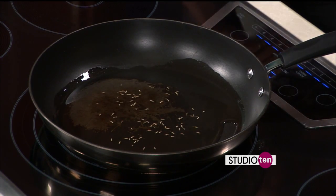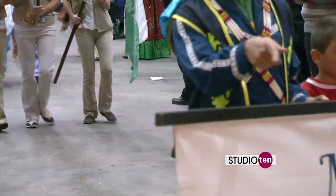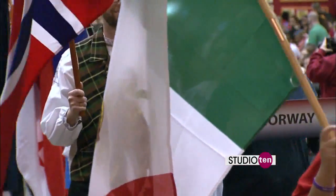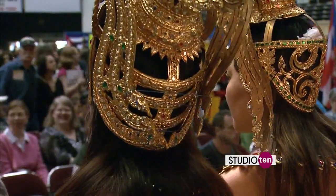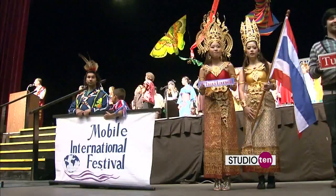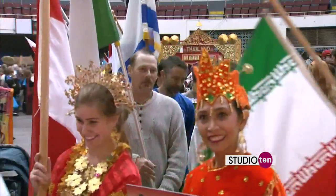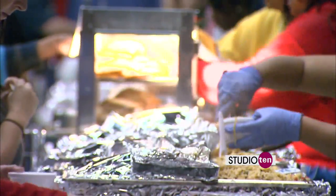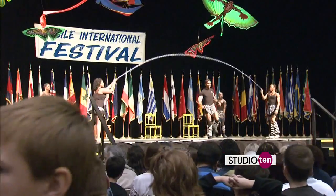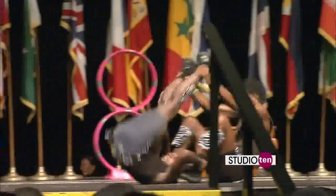So while we're putting the ginger and the seeds in, let's talk about Mobile International Festival. This is your 30th anniversary. Yes, it is. Our theme is Roots — it's all about family. It's about the roots of people of this country and Mobile, from different countries to here and here to different countries. Most of us have a European ancestry here, and you're going to see that Mobilians have roots all over the world.